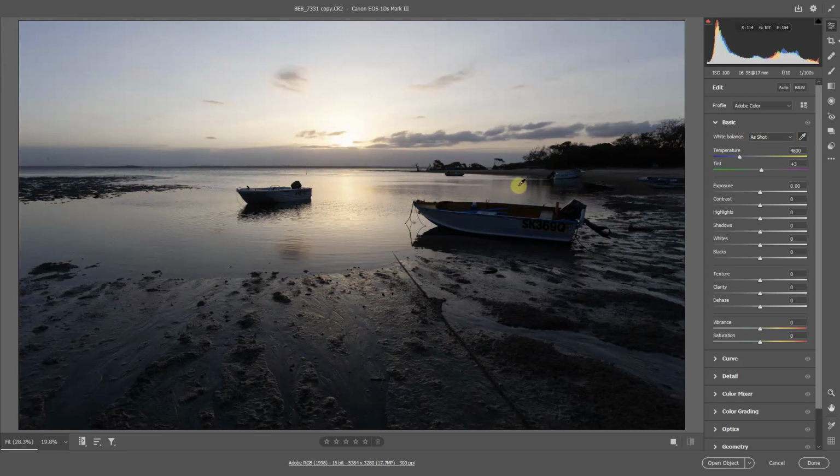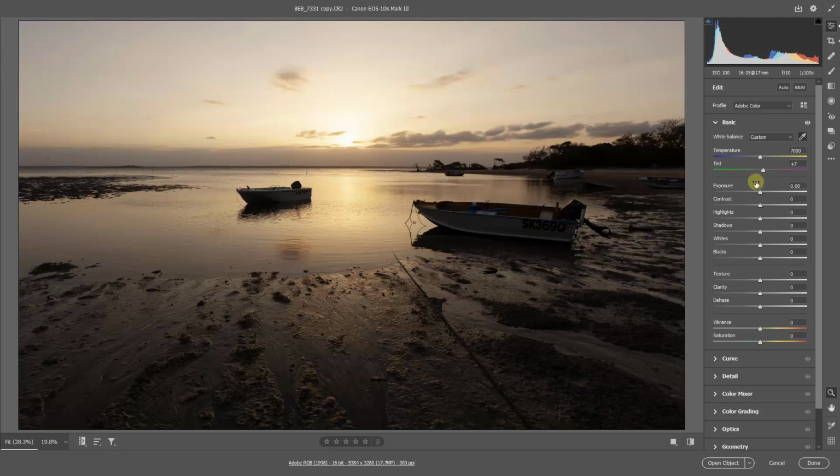The white balance tool is extremely powerful. I'm looking around the image at something which should be a neutral colour. If we look at the side of this aluminium boat, it really should be a little bit less blue than it is. And of course, if the colour balance is wrong in the blue spectrum, it's wrong elsewhere too. So I'm going to click on the side of that boat, just one click, and look at the difference that it's made. Now we don't have to stay with the settings that we now have in the temperature and tint. We still have our own personal choices. But to be honest, I think that's pretty accurate.